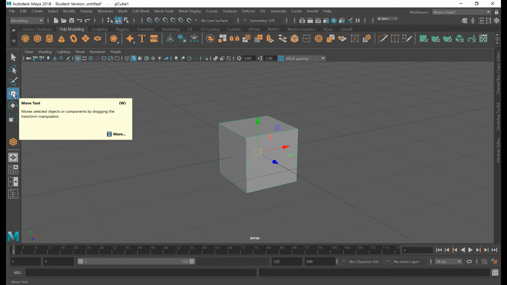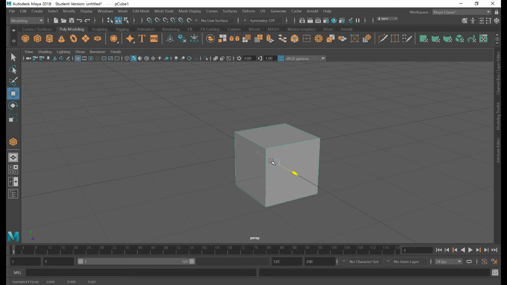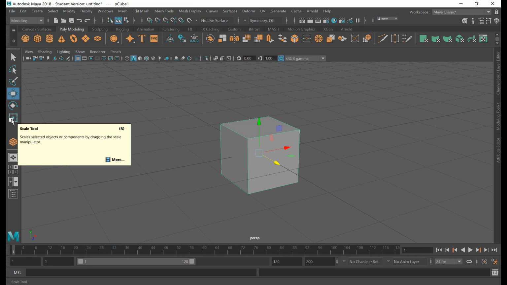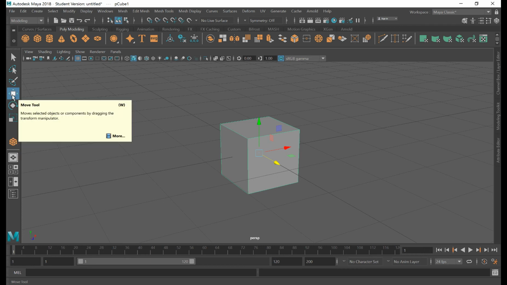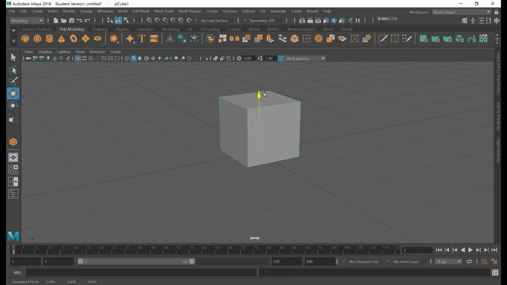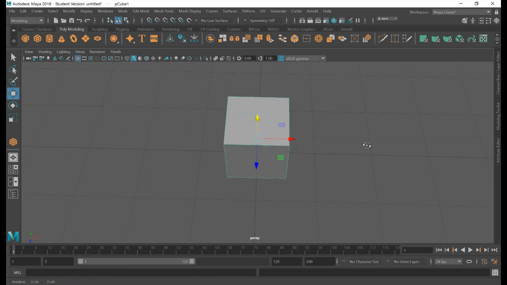There's our Move tool, which allows us to move our cube around. There's our rotation tool, and then there's our scale tool. Now what you'll notice is if I hover over the move tool, it has a letter off to the side here, which is W. And that corresponds with the top row. Q for selection, W for move, E for rotation, and R for scale. So I'm going to go ahead and hit W. And then on the Y-axis, which is the same color correlation here, I'm just going to move it above my grid, like that. I'm going to hold Alt and rotate around.